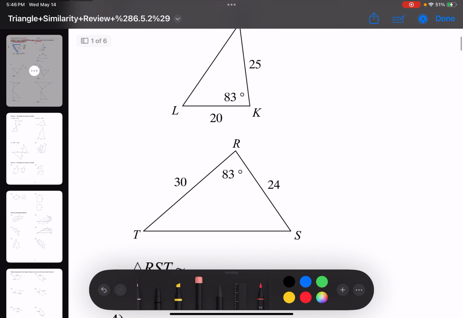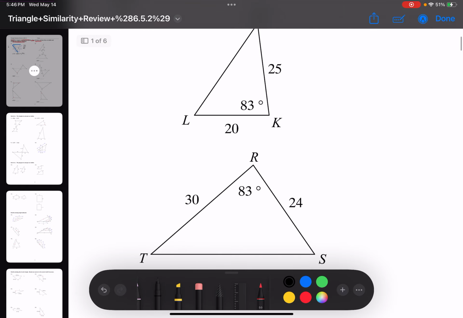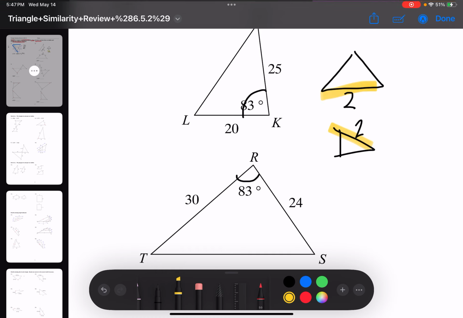Let's go. Okay, so looking at this problem, we see that there's an angle right here, and then there's an angle right there. Now, we need to make sure that the sides that we highlight, we have a thing right here. Let's say this is 2. We have one right here. This is 2 right here. But guess what? They're still the same side. Anyways, my math teacher tells me, big to small, or like big to big, some of that.